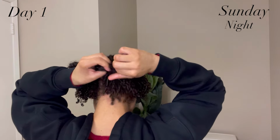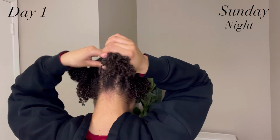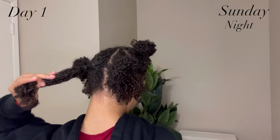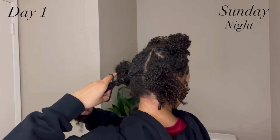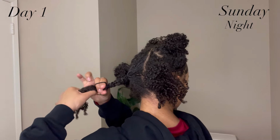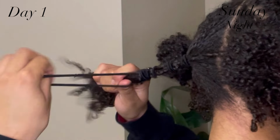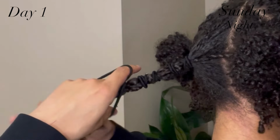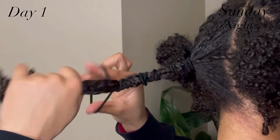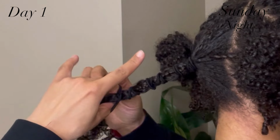So this is how I do the banding method on my hair. While wrapping the hairband around my hair, I'm also pulling down so that each of the hairbands are going down the length of my hair.